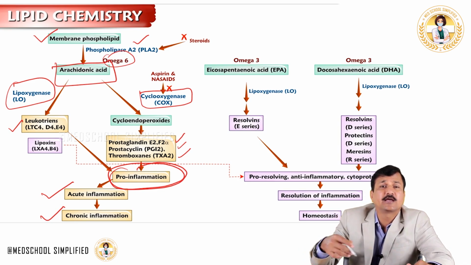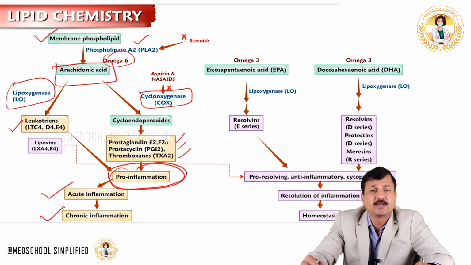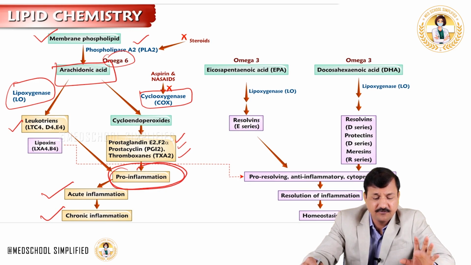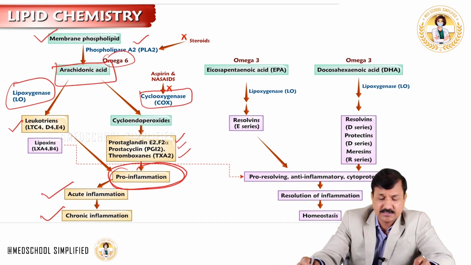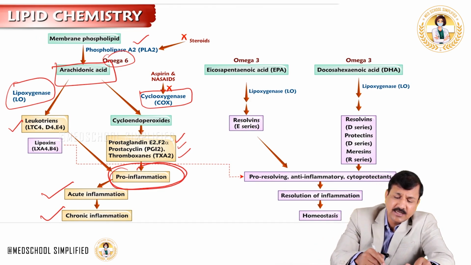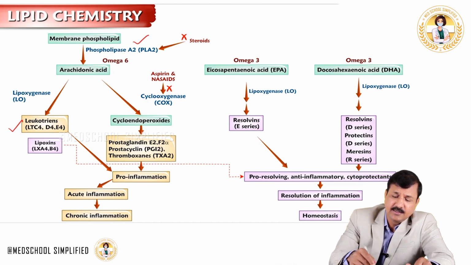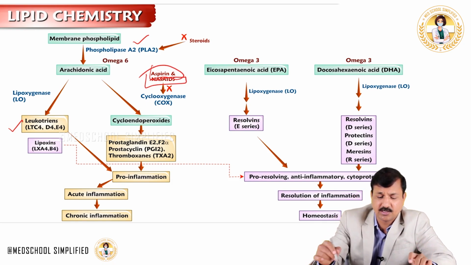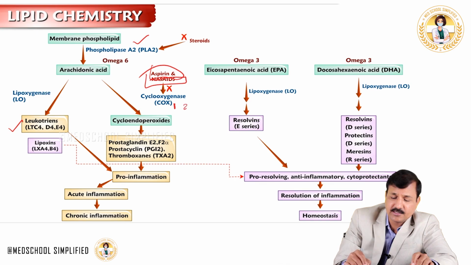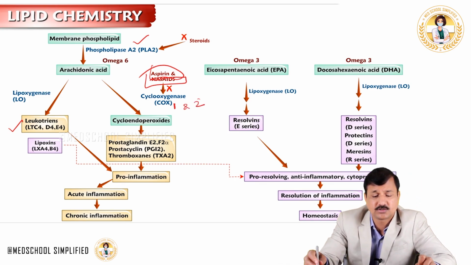That means they are going to increase pain, fever, temperature, and then rubor, calor, dolor, all that kind of inflammatory signs will be increased in the presence of arachidonic acid derivatives, usually made by cyclooxygenase and lipoxygenase enzymes. Note that this cyclooxygenase enzyme can be inhibited by NSAIDs, that is non-steroidal anti-inflammatory drugs, and also aspirin. They are going to inhibit the cyclooxygenase enzyme. There can be two types of cyclooxygenase, that is cyclooxygenase number 1 and cyclooxygenase number 2, COX1 and COX2. I'm going to go into a little more detail on that in the next slide.